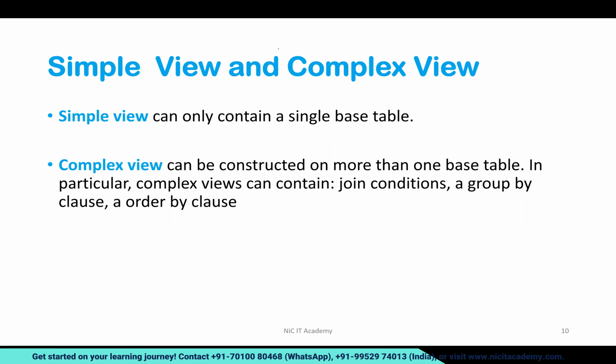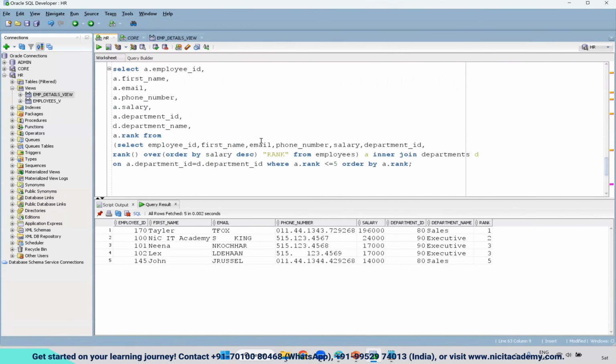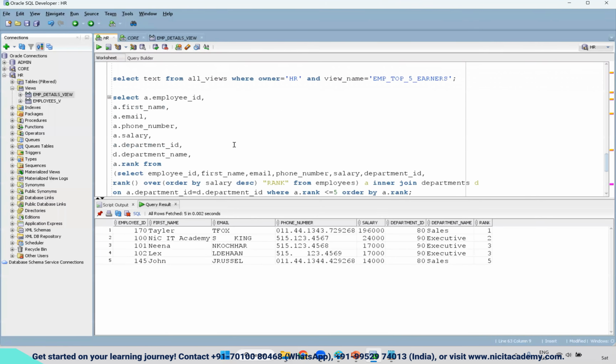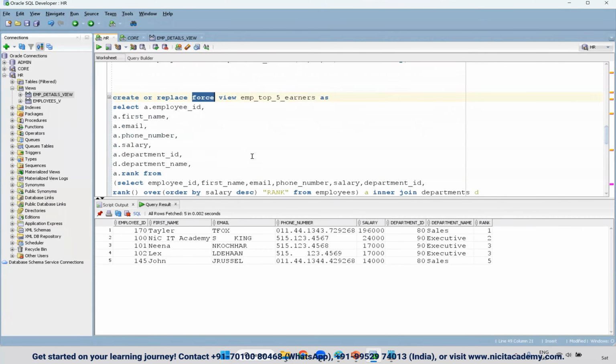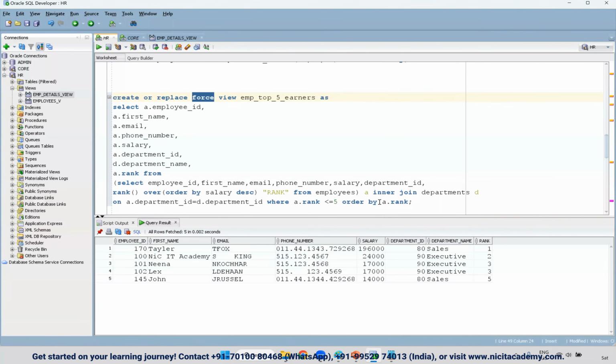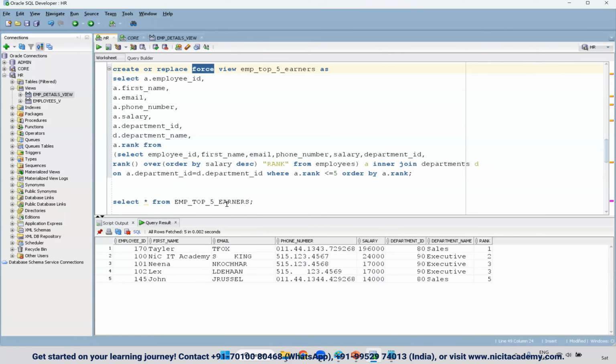Sorry, could you please repeat the concept of force? Okay. So what did you understand? I just missed the concept. No, what did you understand here? I have explained, right? So what is the meaning of force here? It will not fetch any data until we run this query below, select from view. Yeah, that's correct.